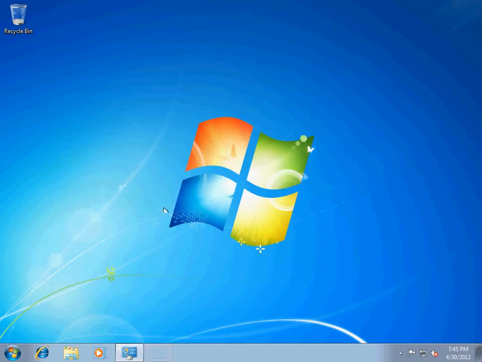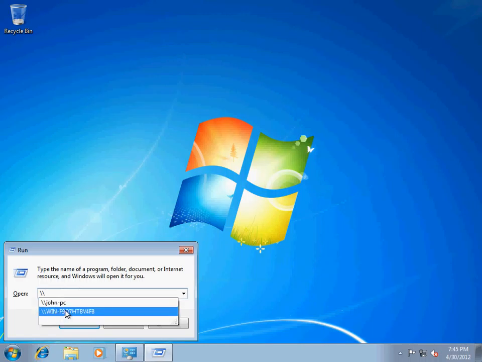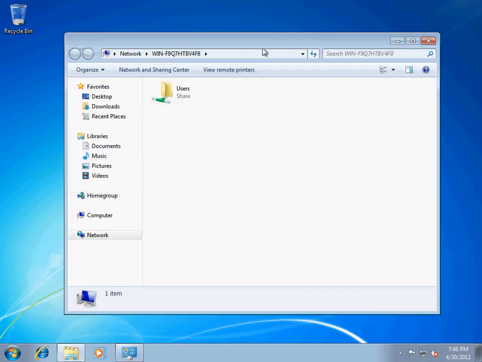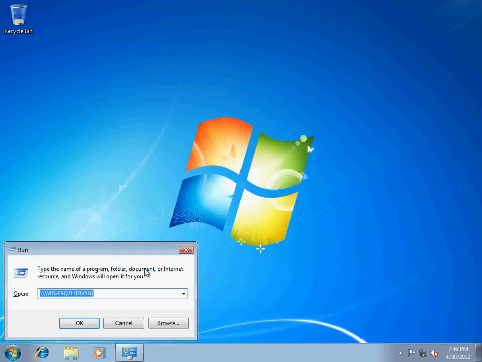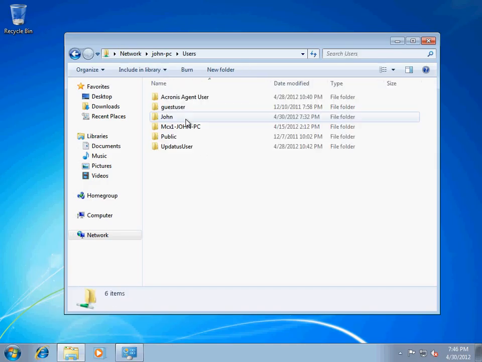Alright, so X out. Now next, in here you're going to hit whack whack to specify the remote location. Now I can easily, here's the name of this PC, and I could do the same thing if I was sharing it and hit OK, and the window will come up. So it looks like I'm sharing the users folder on this. But I want to do my John machine, John-PC. So here's my shares. I want to go into my user folder.